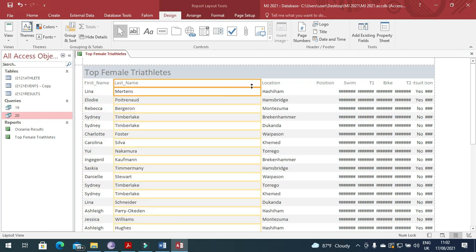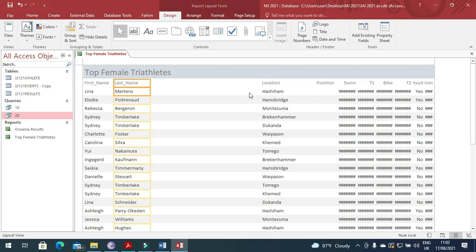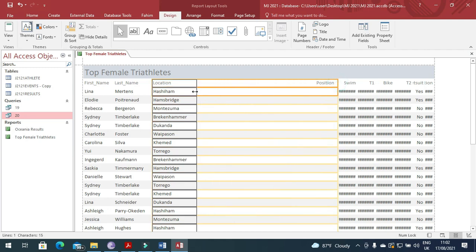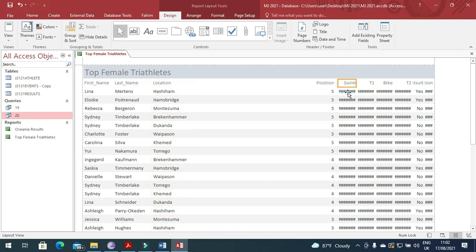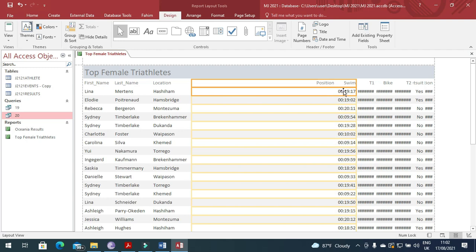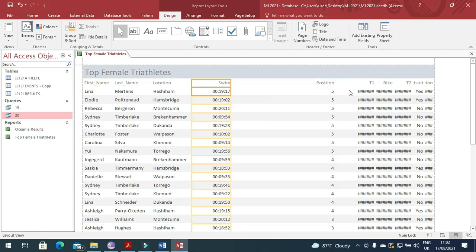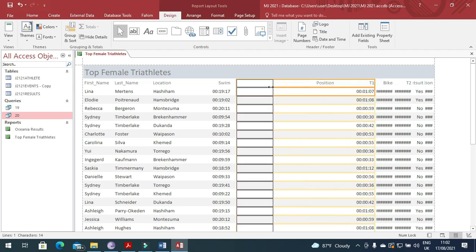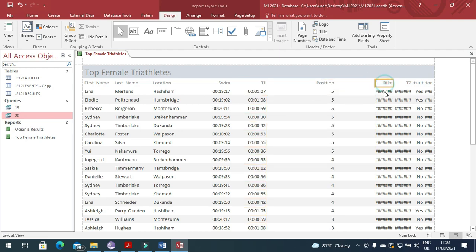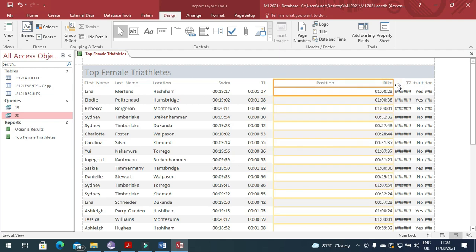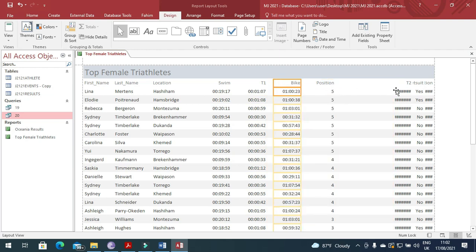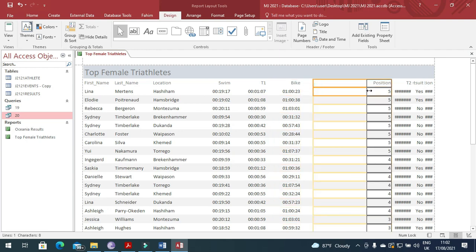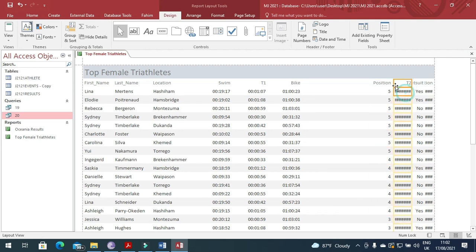We just need to arrange this one like this only. Yeah, location, and then we have swim, then we have T1, then we have bike, then we need to move this one here, then T2.